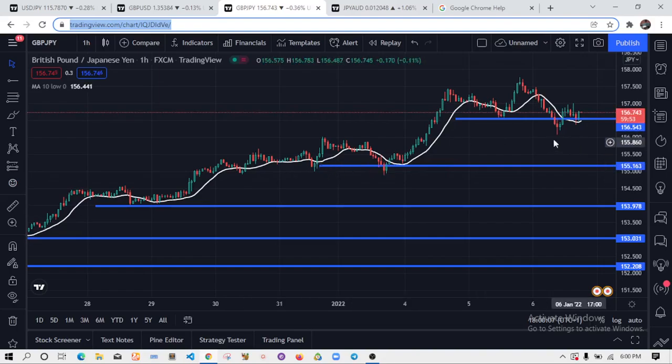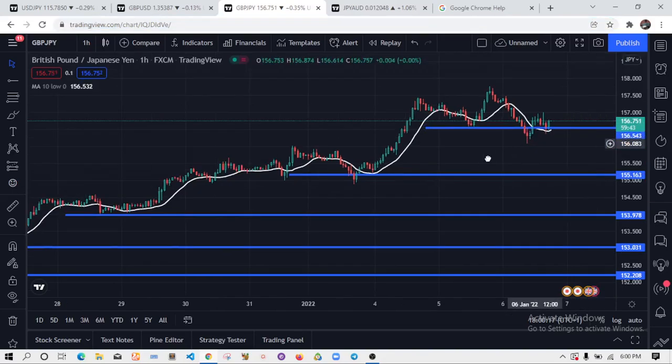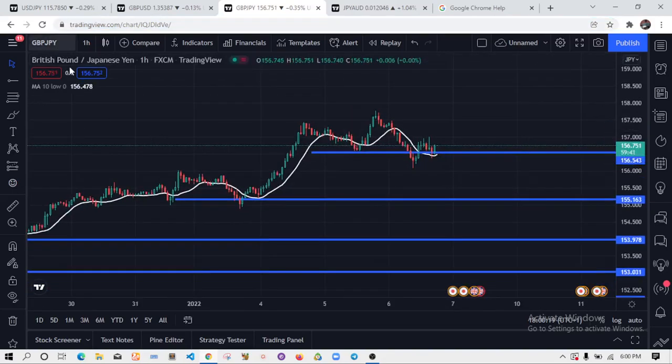After the swing lows, you put your MA, which is 200 MA. Then after that, you wait. We wait patiently to see your price at this point. Look at what is happening here again. This is GBP JPY, Great Britain pounds, Japanese yen. You can see what is happening here.